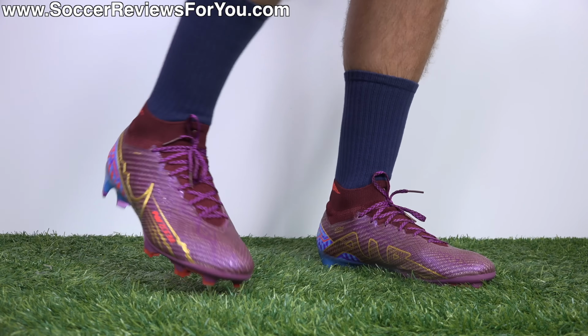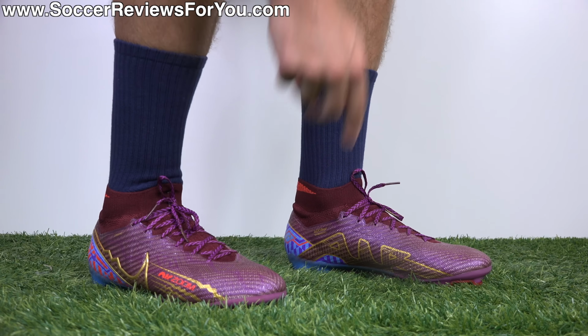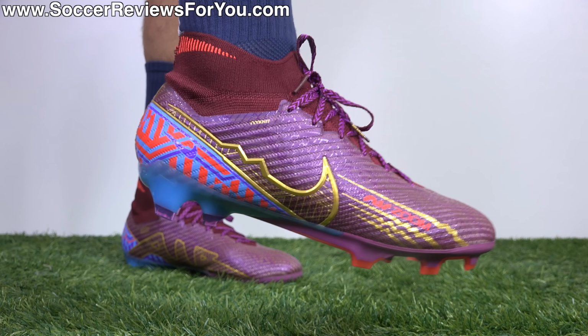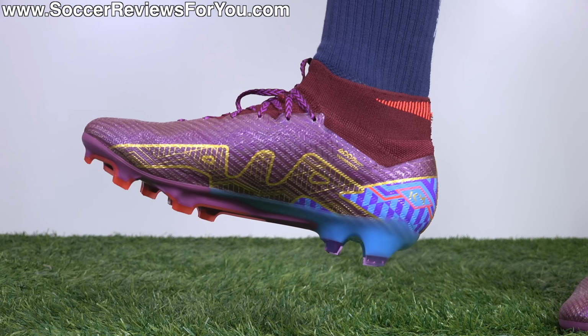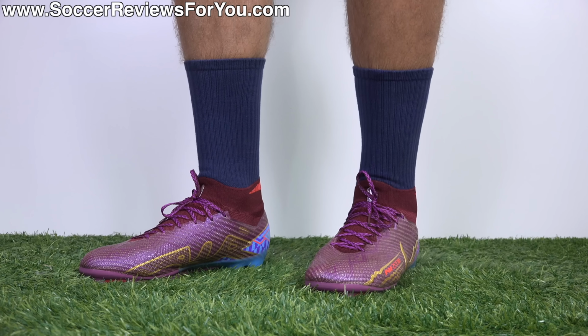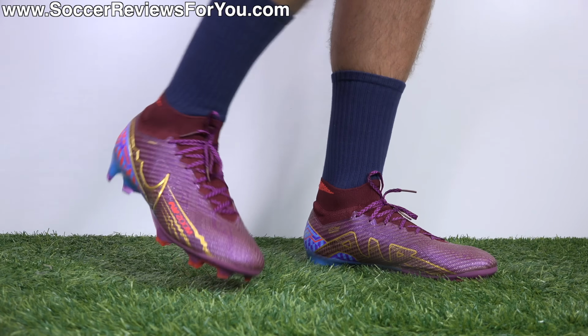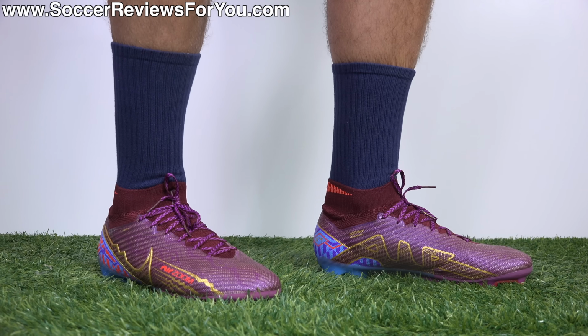And as far as sizing is concerned, I'm wearing these in my usual size 9.5 US. So if you are looking to order a pair, I would strongly recommend going true to size in order to achieve the best possible fit. They're great boots. Kind of weird that Nike didn't give them a name, but overall, I approve of Mbappe's latest signature.